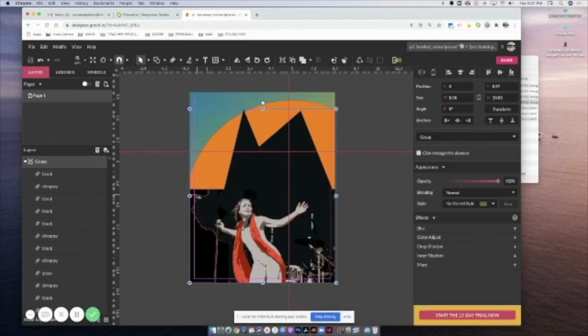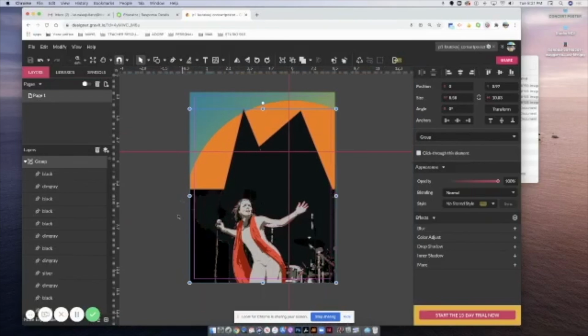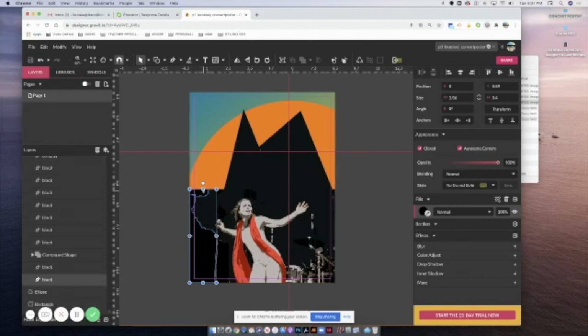So if I were going to take all of my time right now and over the course of the week, I would probably go in here and fix and clean this stuff up. But I just wanted to give you guys an idea of how you can start creating those shapes. I think I do want to pull up some of these. I want more of the mountain over here a little bit and more over here.